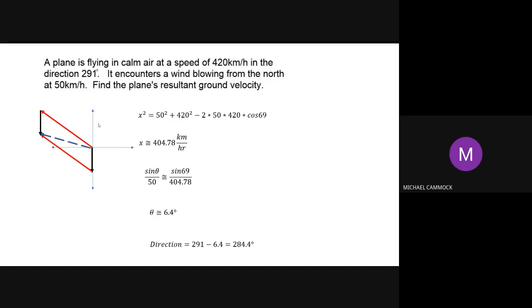So again, the diagram is really the key to this. That's the thing that is going to help you put all your dimensions and your angles and so on in the right place and take the right approach. I know this is a pretty involved class compared to the previous one, but that's the way that goes.